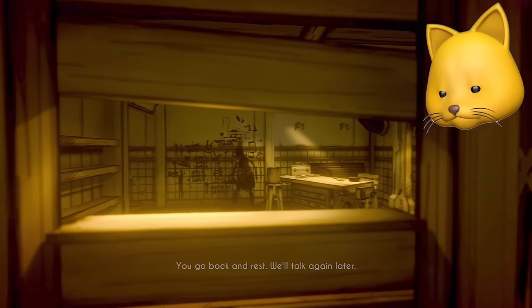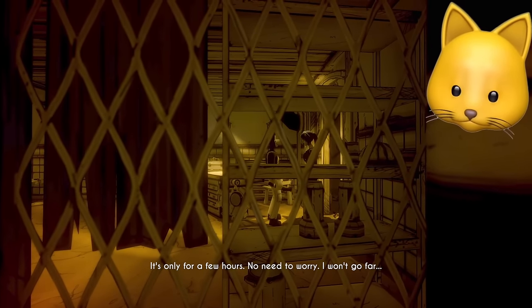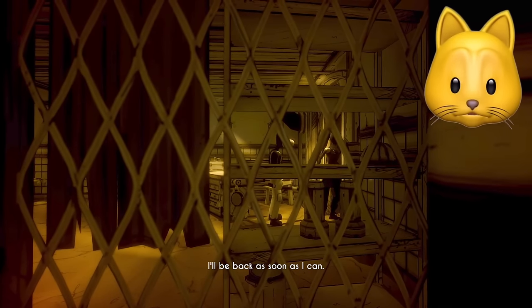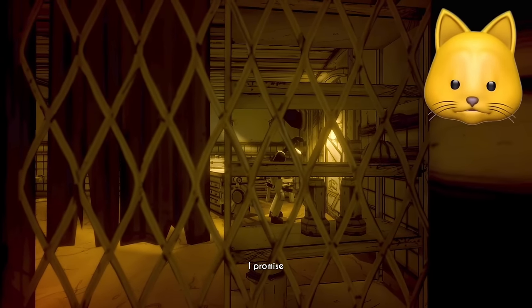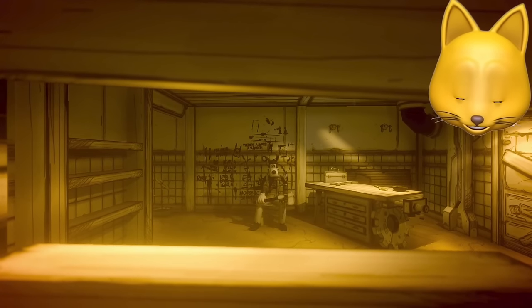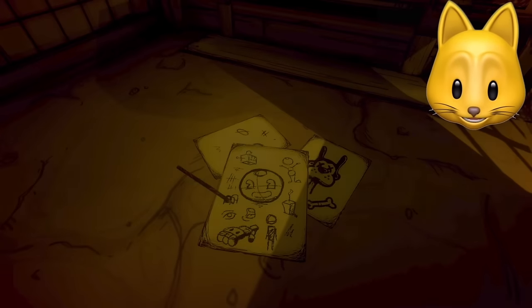Alright. It's only for a few hours. No need to worry. I won't go far. Only up to level 6. Just stay here. Keep an eye on Henry, okay? Poor Boris. Boris, hey! I'll be back as soon as I can. Dude! I promise. Let me out, bro! Hey, Boris! Psst. Hey! Boris, maybe you stay over there. You got an axe, bro. Whoa! What? Boris! Okay, Boris has an axe now.